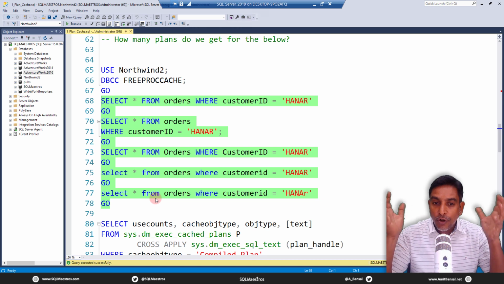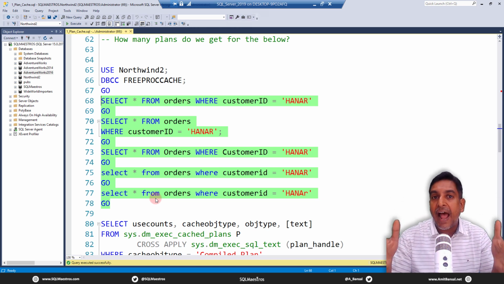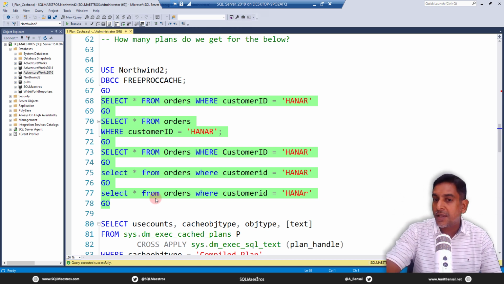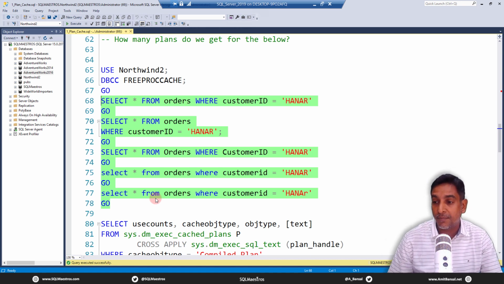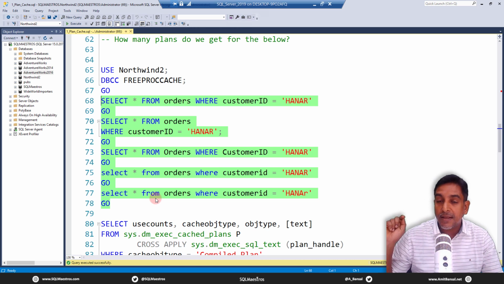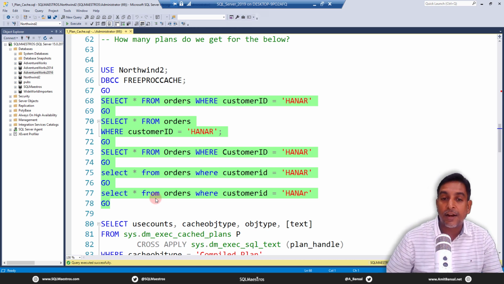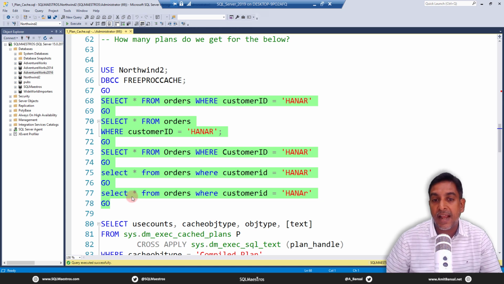So we are right now looking into the world of ad hoc queries. There are no stored procedures. There are no compiled objects that we are dealing with. We're dealing with ad hoc queries. And this is the world of ad hoc queries for SQL Server. And you need to know, for developers, this is very important because when these queries are coming in from client applications like ad hoc queries, they need to be textually identical for SQL Server to reuse an existing plan.